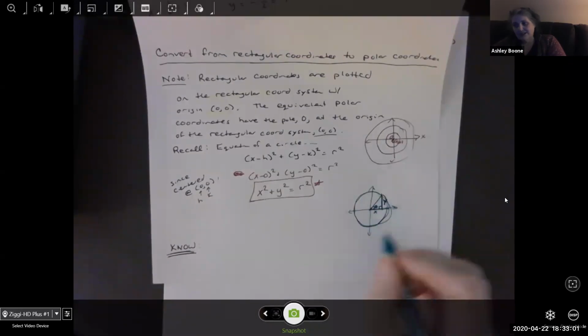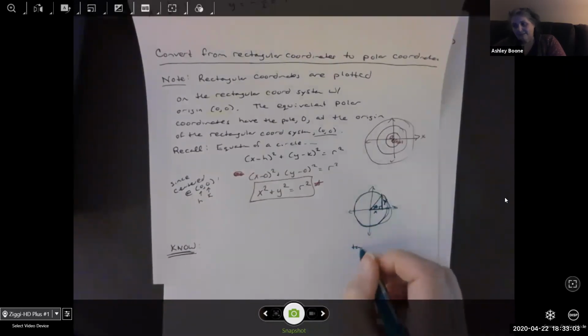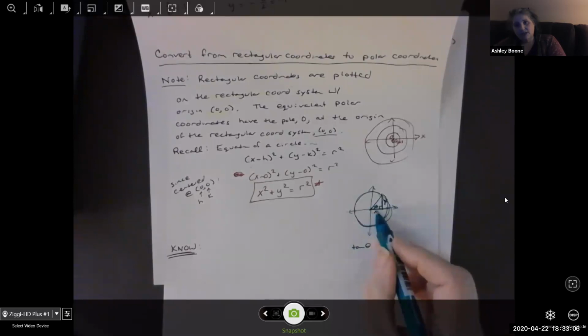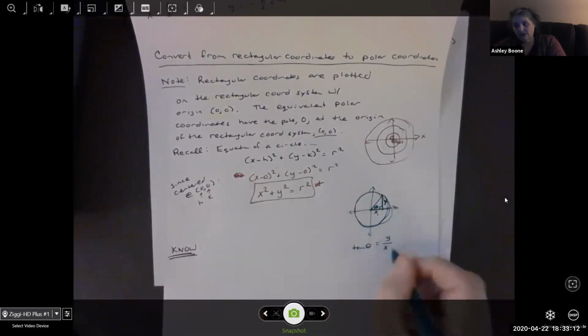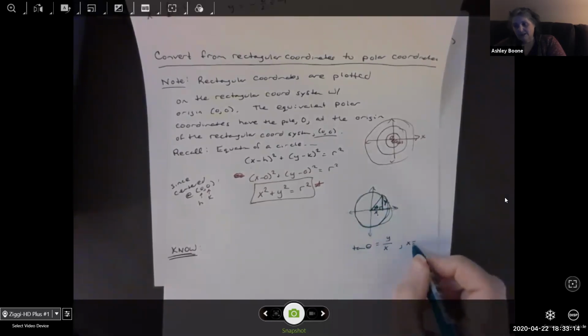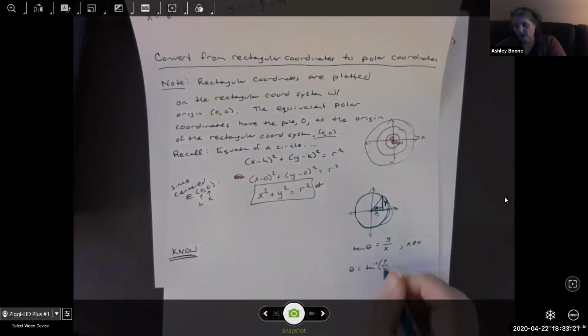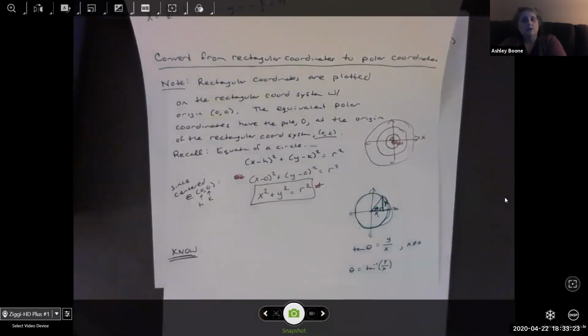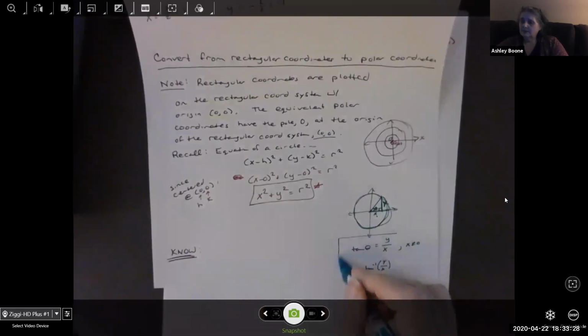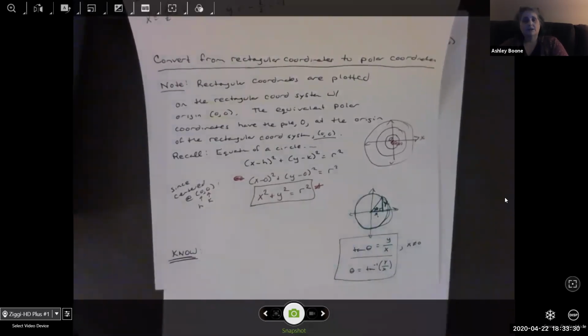So we could actually get this because tangent of theta is opposite over adjacent, or it's y over x. Tangent of theta is y over x as long as x is not 0, which means that theta is equal to the inverse tangent of y over x as long as x is not 0, okay? These are two concepts, whichever form you think about those in. Tangent of theta is always y over x.